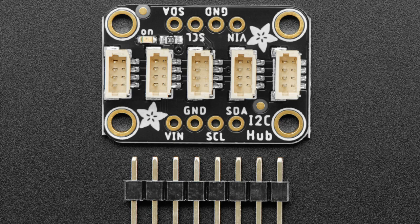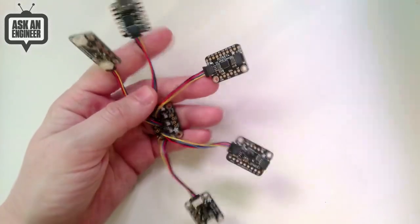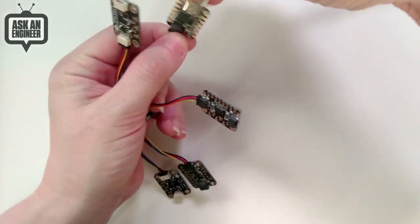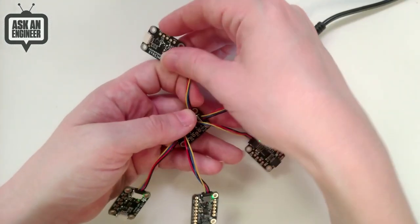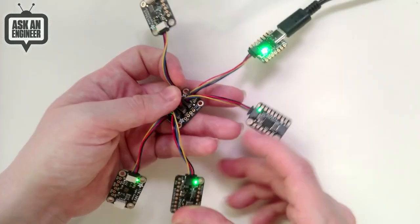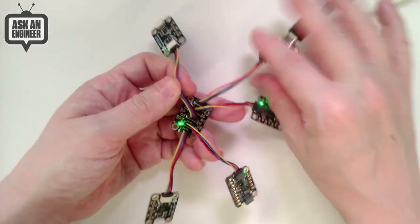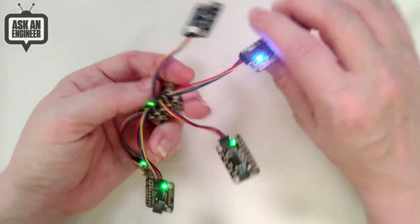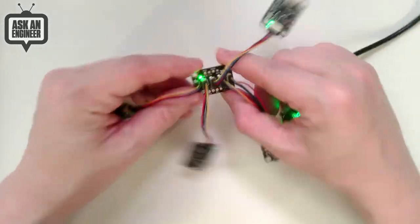And I can just show real fast. This is just the demo. Again, you don't have to plug in 5 things, but ideally you would have your controller, and now you can have 5 boards. You can see each one is getting power, and this has a power LED as well, so you know that it's working. Just a handy, couple bucks for the wiring simplicity. Some people were asking for it.